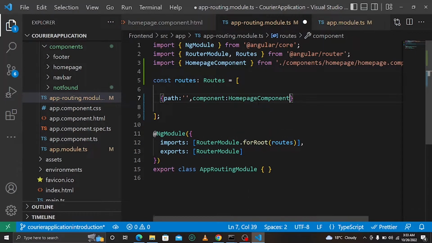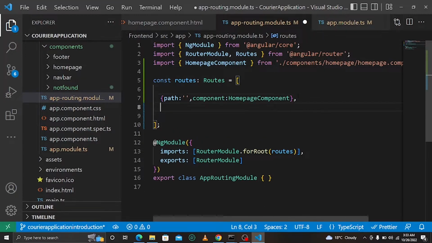Now, to include a route that doesn't exist, we need to add 2 asterisks in our path. So we just say path and then 2 asterisks just like this, and then we'll say if the user goes into a not found page, then it will show the not found component or page.